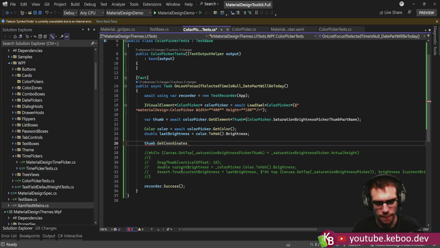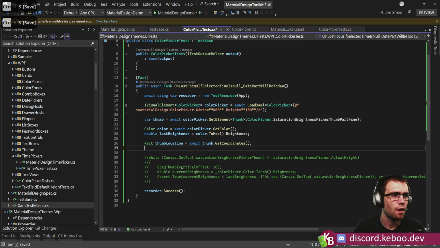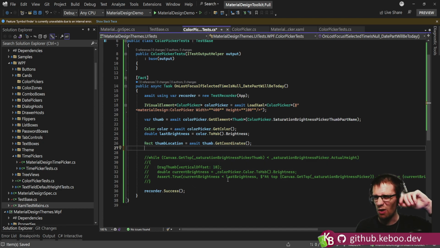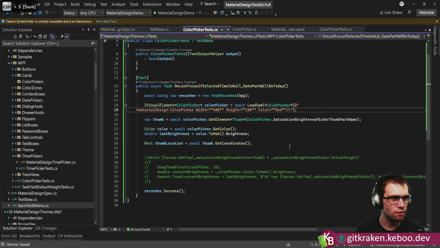That's what I'm looking for. So rect thumb location gets... wait there. Okay, and so we want to take the thumb and move it. In this case, the previous test did 10 pixels. We might go, I don't know, 20. The thing's 100 tall. And to be fair, the previous test did default the starting point to red. So maybe we should do that too.